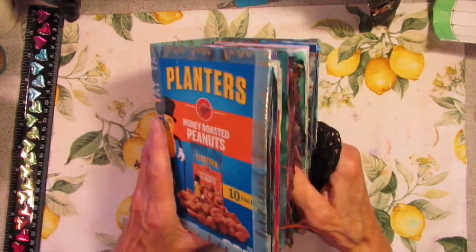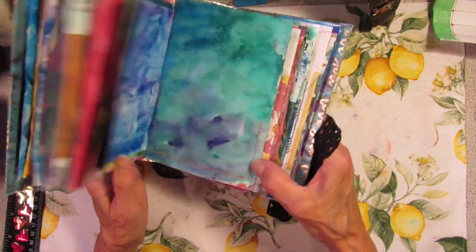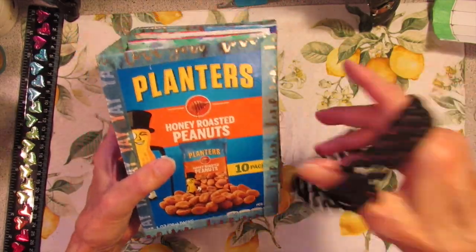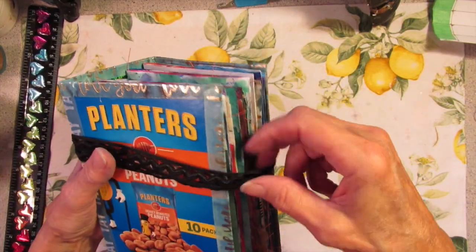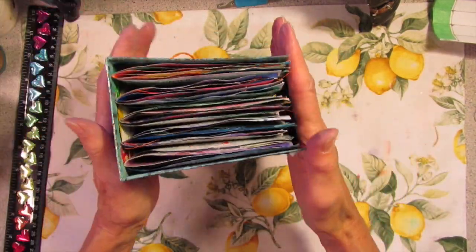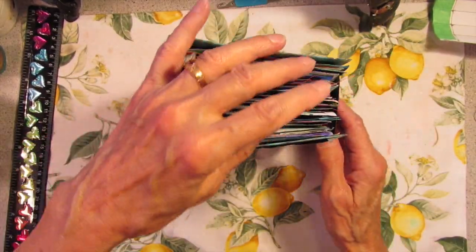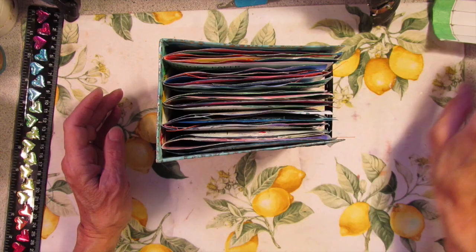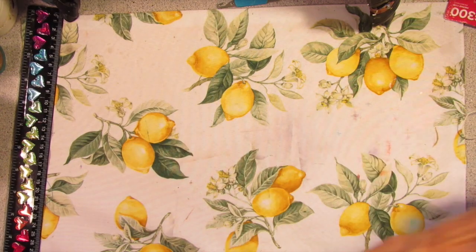It's funny because I had orange thread in the machine because I was working on my fall journal, and so I just left the orange thread in there. And then I was doing the outside of the box, and I'm like, ooh, orange, yes. Let's put more orange. Planter's peanuts color. Okay. So that is it, and that will get filled up with lots of fun. And I don't have a lot of time, so I might just start that page in my journal. So I've got this ready to go for tomorrow.